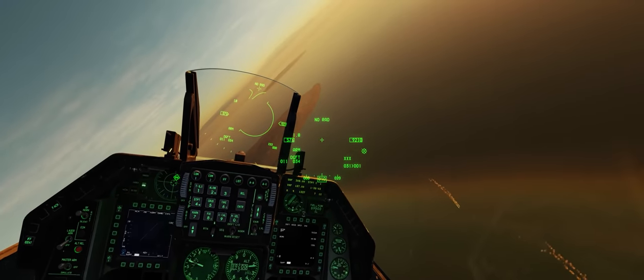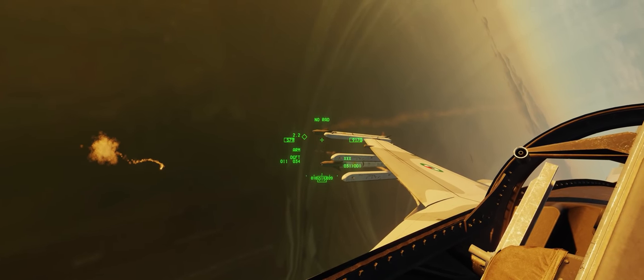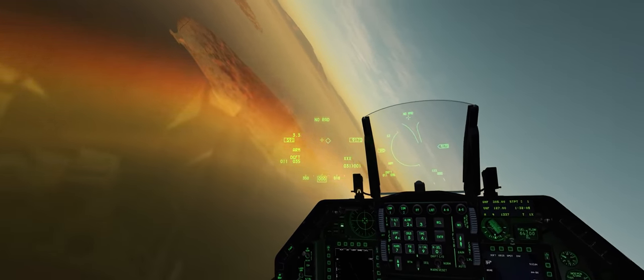Also something really interesting to note here, that I don't know if this is a result of the lighting or whatnot, but it seems that our missiles have quite a bigger smoke trail here on the Persian Gulf map than they did on the NTTR. So, I don't know if that's some strange thing within DCS World, or if it has to do with the lighting or whatnot, but kind of interesting. So, we just splashed that R-27, and we splashed that MiG-29.